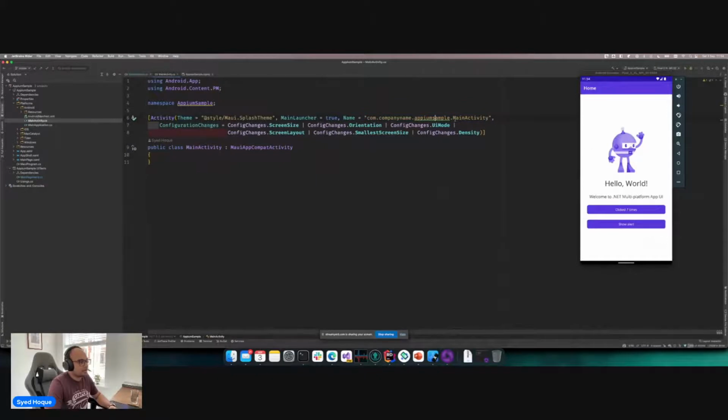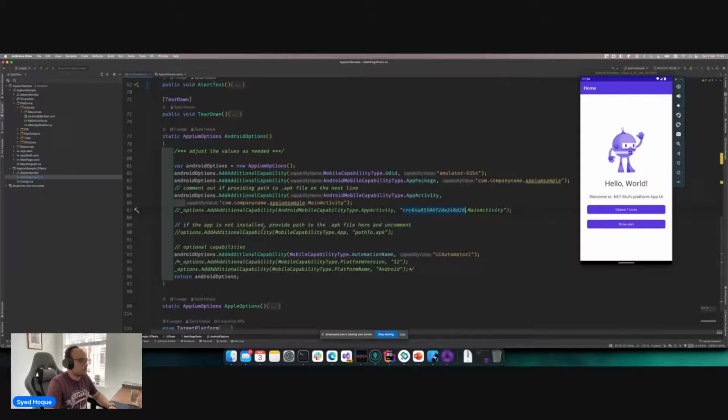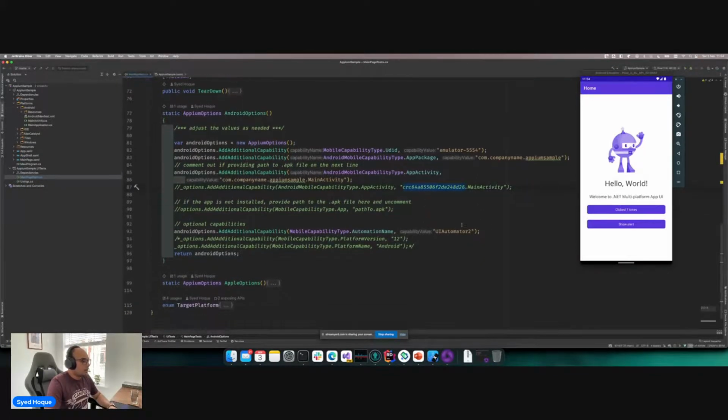It can't be anything gibberish, so it has to be fully qualified. For example, first your application name, bundle ID, then name of the class, and name of the activity. But again, if you want to leave it alone, you can leave it alone. After the APK has been bundled, you can go inside the APK file in the Android manifest and pull it out yourself. And the rest of the capabilities or information are optional.